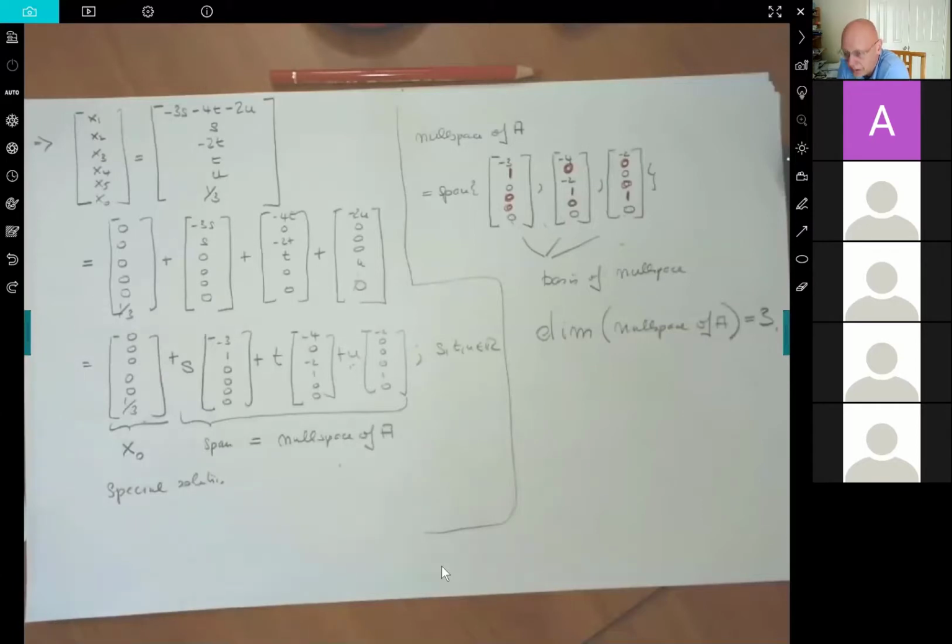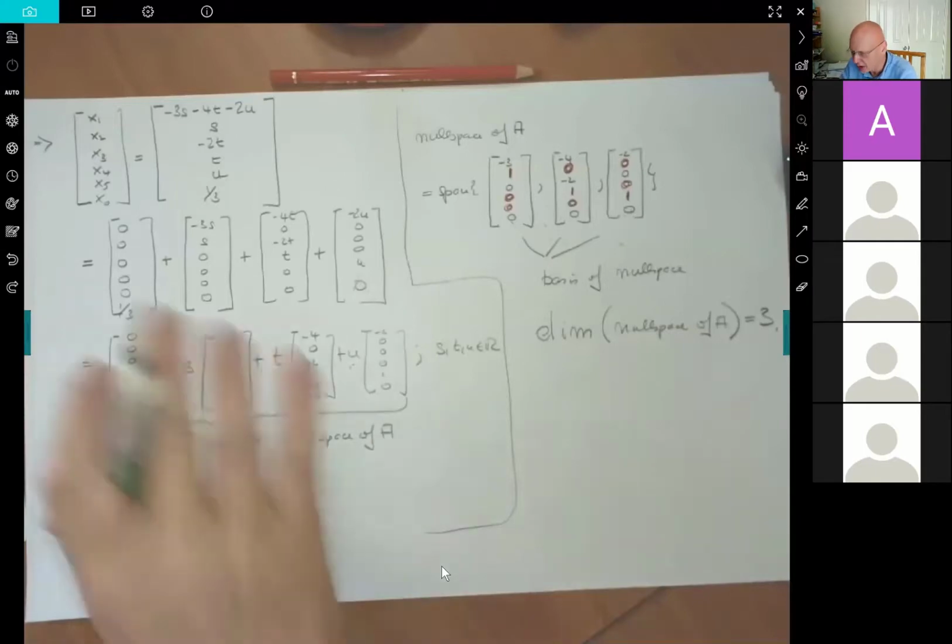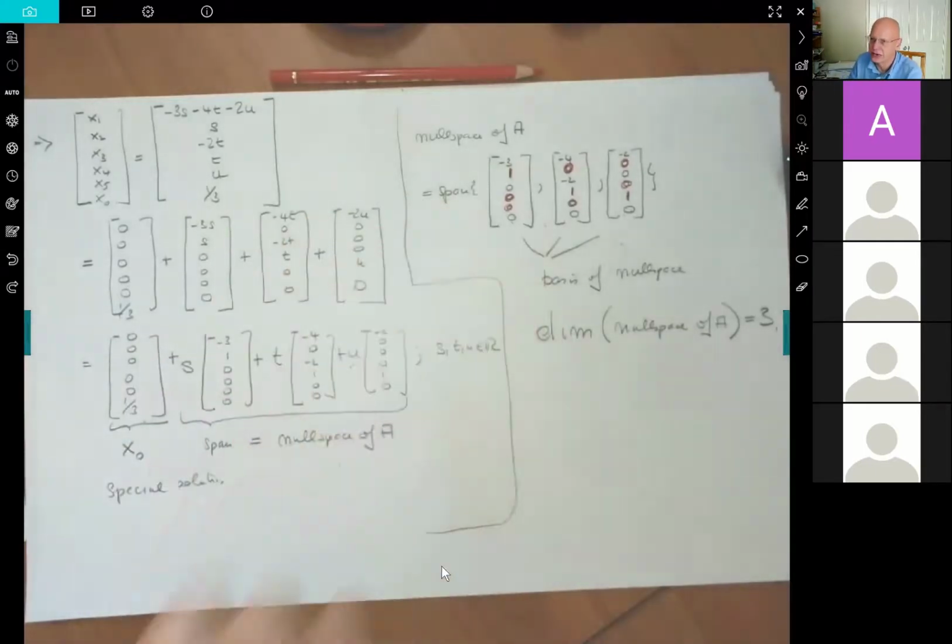So in some sense, I hope that's actually good for you. It means there's nothing new to learn about how to calculate things. It's just, oh, it means this and this now. Okay, I hope that was not too confusing. And it turns out we will do a very similar calculation right away at the beginning of the next section again.